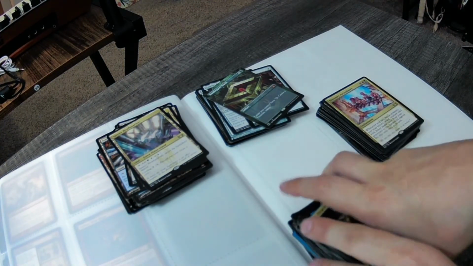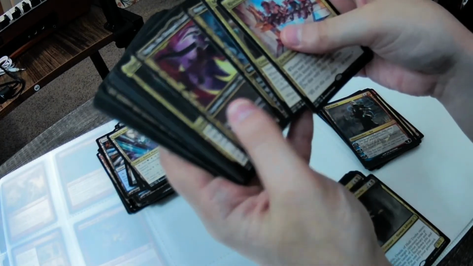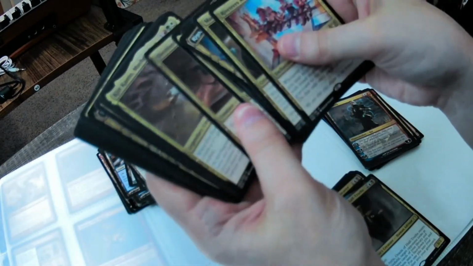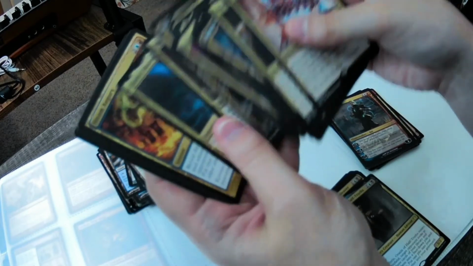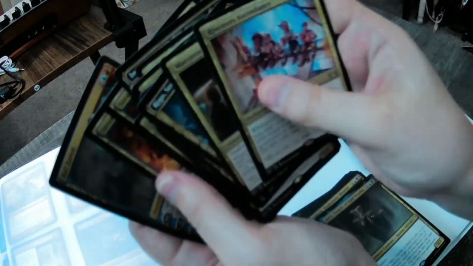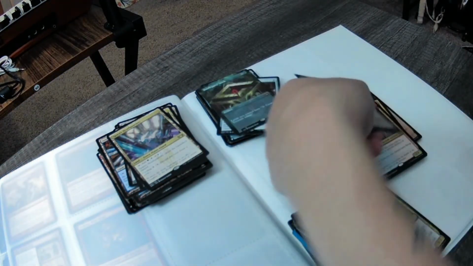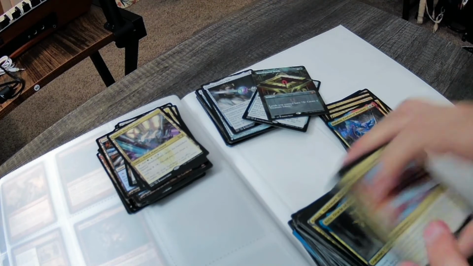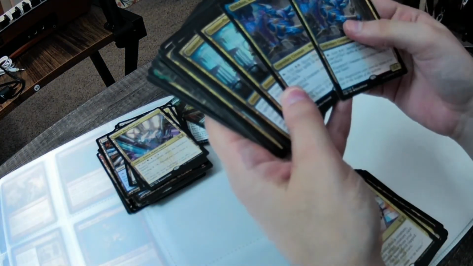So those all stay together, and we'll just take a smaller section this time. Legendary creature, sorcery, instant, sorcery, enchantment. Okay. Just want to make sure these are all with each other. Take that. And what is the rest?